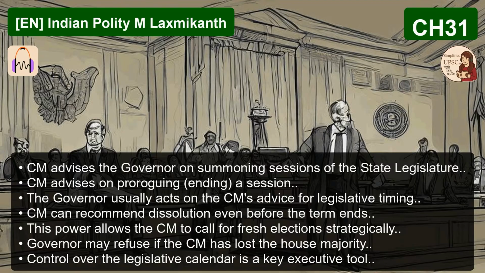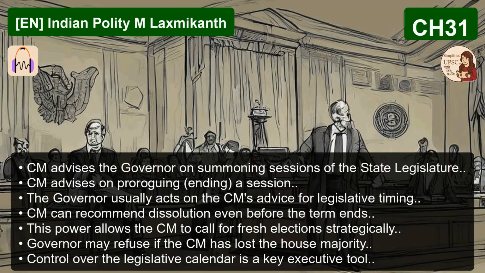It does. And the governor, usually on the CM's advice, has special powers here. They can direct that a central law should not apply to a scheduled area, or should apply only with certain modifications, to protect the unique customs and rights of tribal communities. Exactly. It requires a very sensitive and careful administration, led by the CM, to balance national laws with local realities.